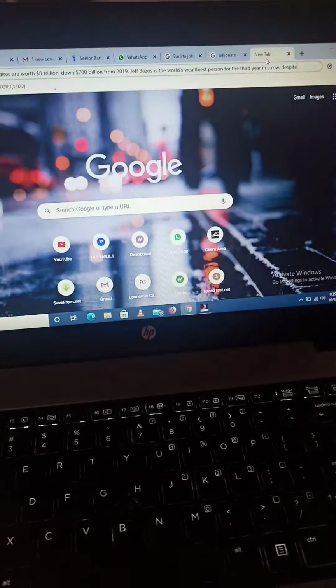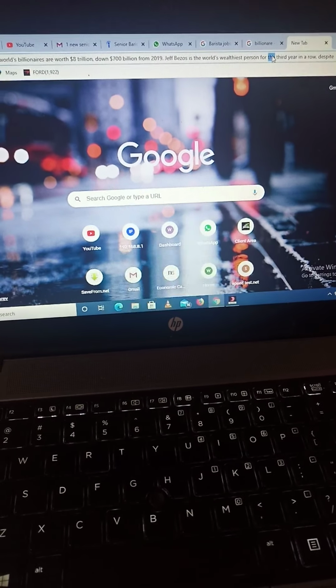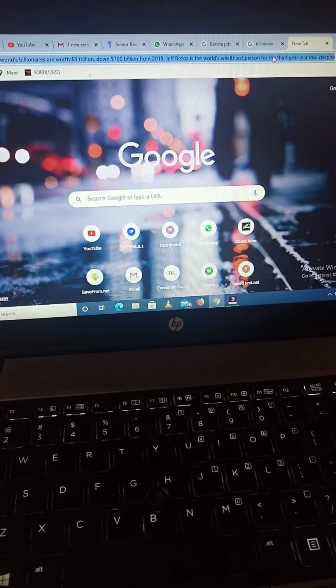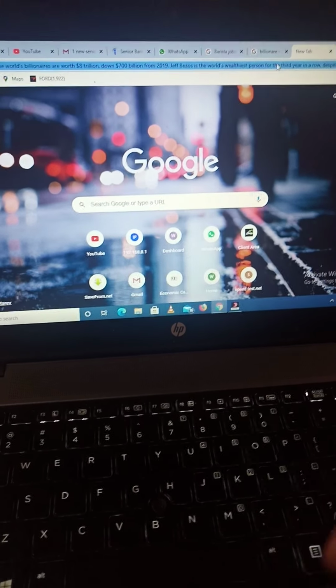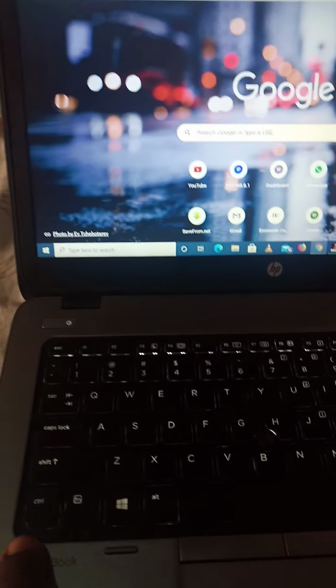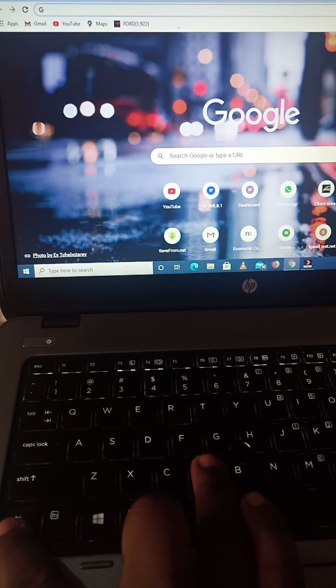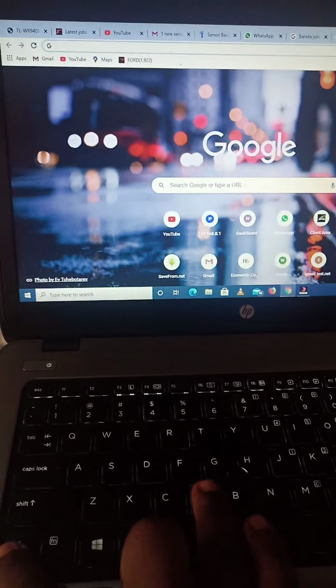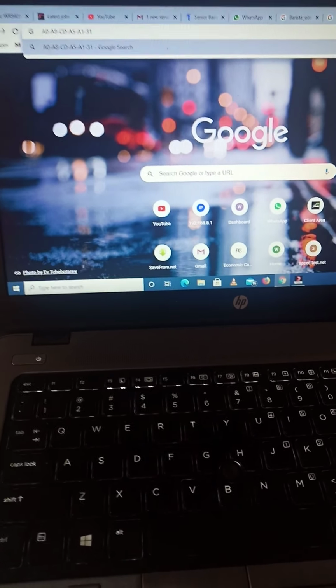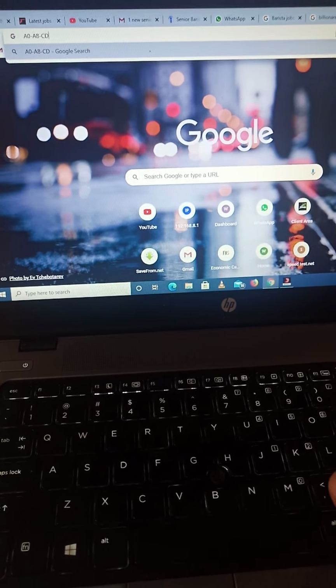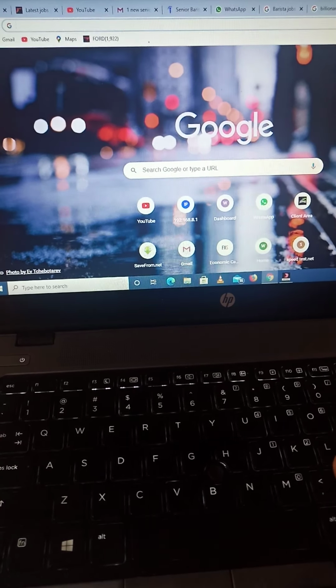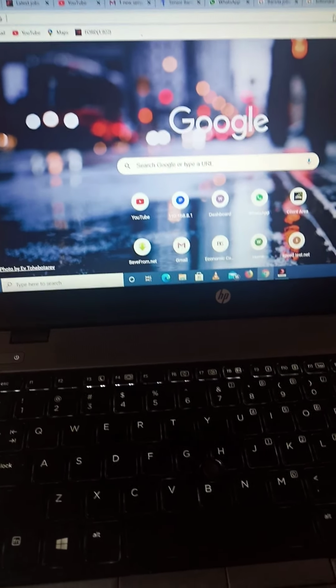You shall just come to a new tab, we delete this one, and then we shall just use Ctrl plus V for paste, guys. Ctrl and V, and you can see it just appears. Just that simple, guys. Before I close the video, I wanted to make it as short as possible, and I have done that.